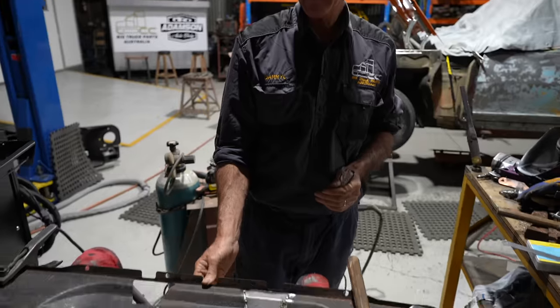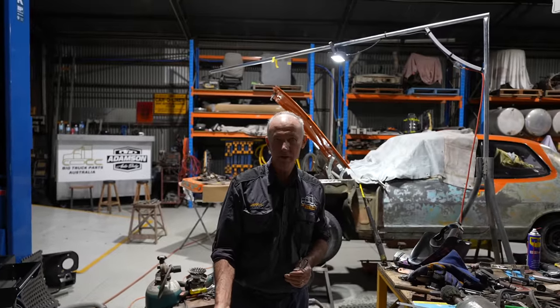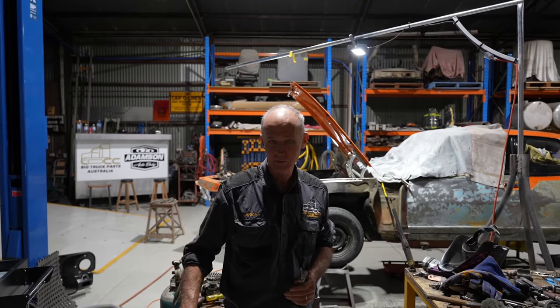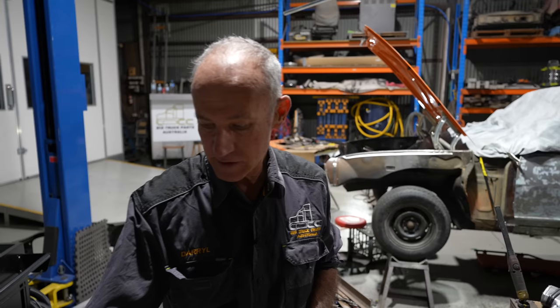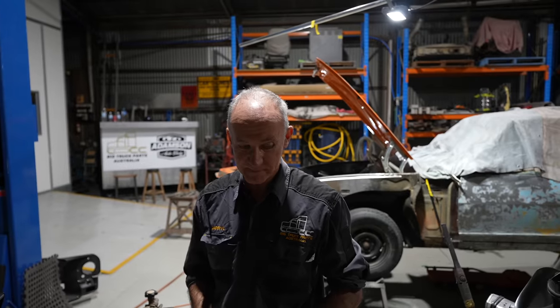Just a bit of a historical point to try and find out maybe if they're still in business or where they're at. They must have been a Holden dealer, I presume, or maybe even a repair shop. But that's obviously where this thing was addressed to at one point. And now, ironically enough, it's ended up here.